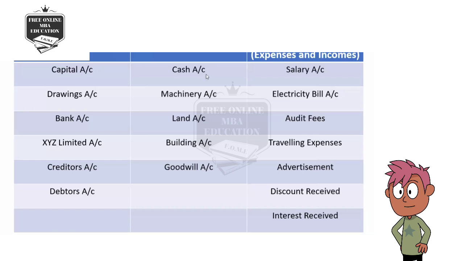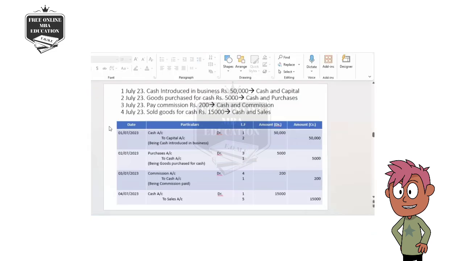So this is going to be the major rule. These are the golden rules which you are supposed to remember. Now the next we are going to start with journal entry, and immediately we are going to learn the ledger as well. Rupees 50,000. So cash and capital are the two accounts which we considered. Cash introduced, so that means cash has entered the business. So it's cash debit what comes in. Cash account is debited and capital is credited, credit the giver.